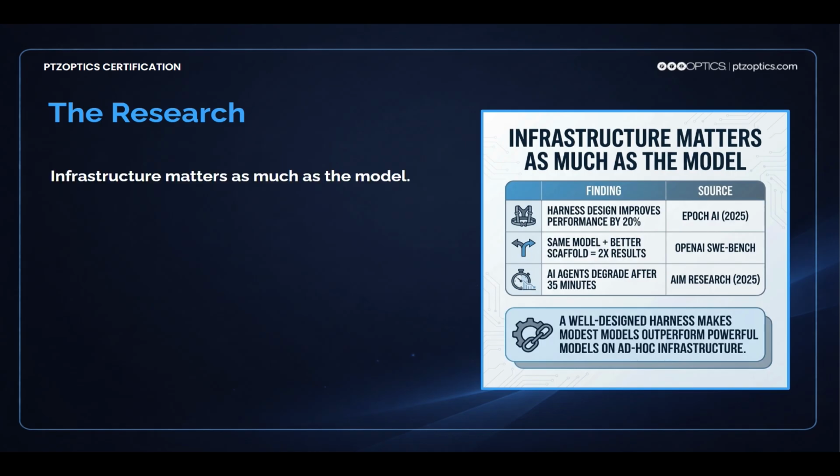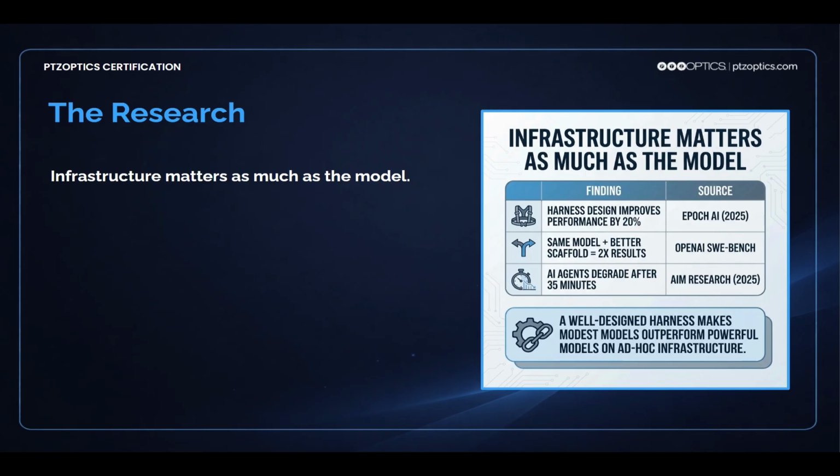Well, the research says that the infrastructure matters just as much as the model, the AI model that we're going to be using. And so the idea of a harness is, let's provide context. It's literally just a markdown file, meaning it's just plain English. You can write out, this is what visual reasoning is. This is what we're trying to accomplish. I want you to use PTZOptics cameras. I want you to use vMix software. I want you to use Crestron programming protocols. I want you to always have a support number that goes back to my company.